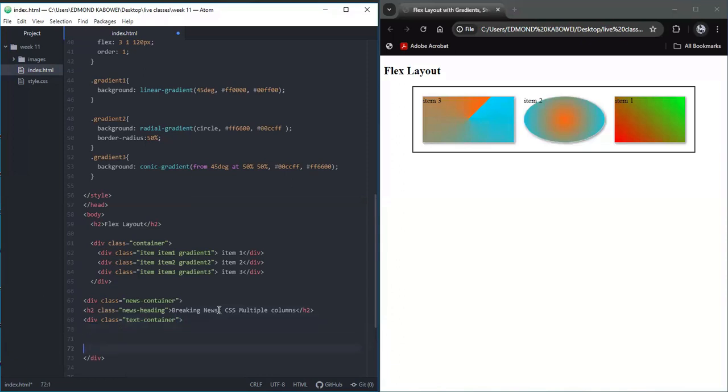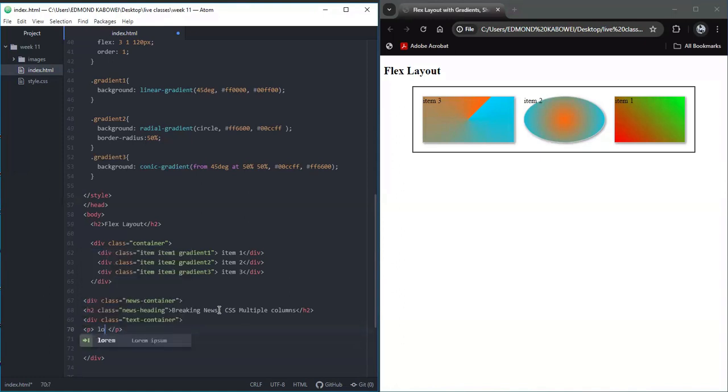Now this is where I'm going to have my text body. Now I want to use the p tag. Now I need a lot of text content in this paragraph, so I'm going to use the default text here.